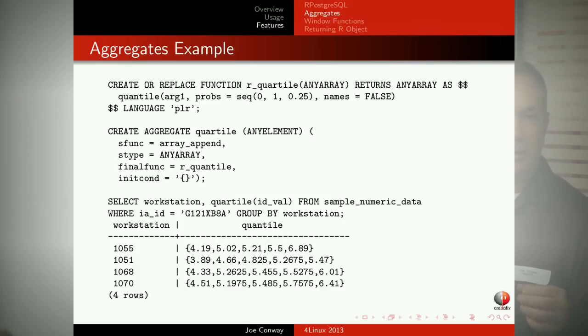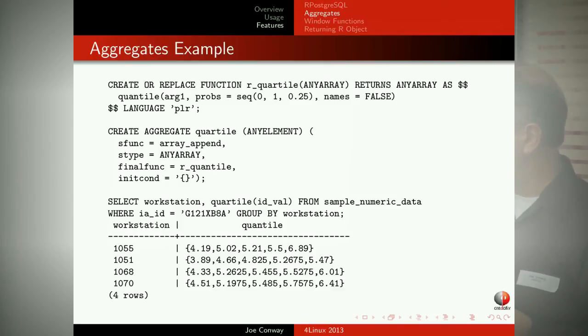Array append takes the one argument, which is an array, and it takes the other argument, which is a single scalar, and it appends it to the array. So it just keeps making the array bigger. And then the final function is my R quartile, which takes the final array, and it does the quantile function as I've defined here using that array.